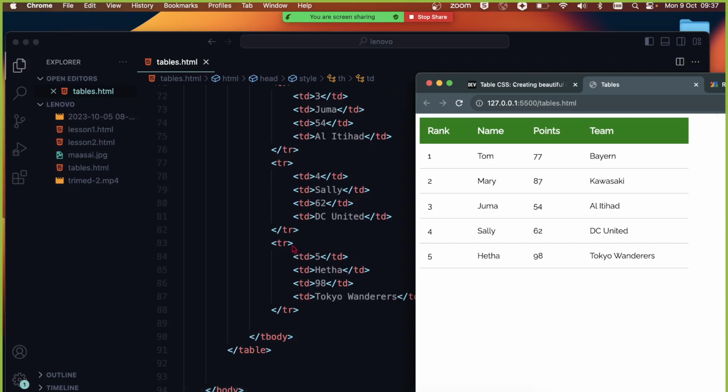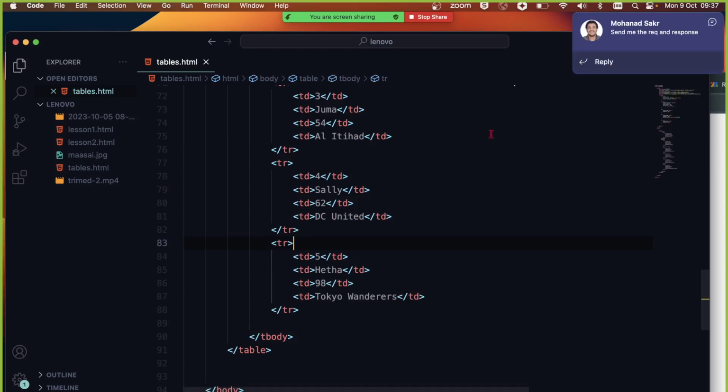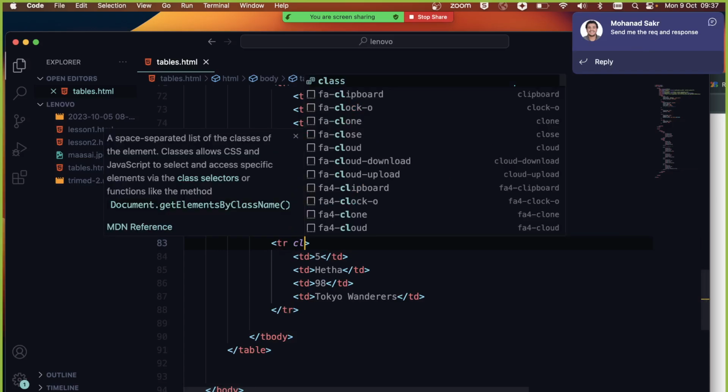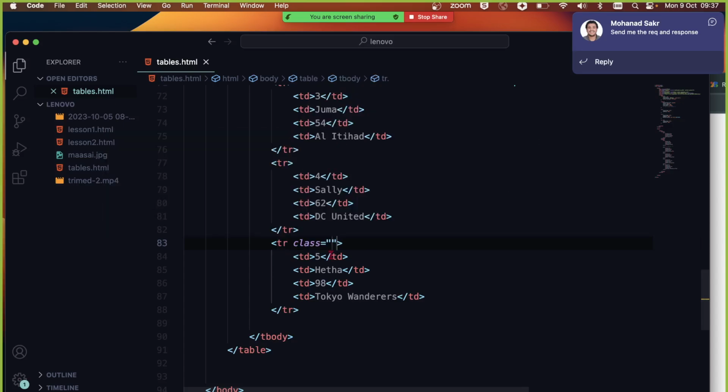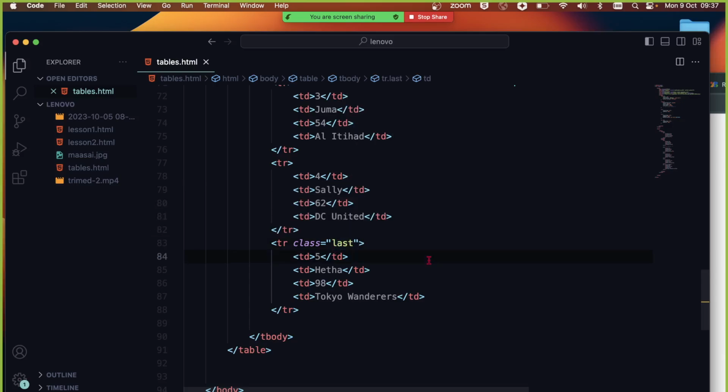The first way is where classes come in. I can add a class there and then target the class. That's the easiest. I just go to the last row and add a class. Let's call it last.